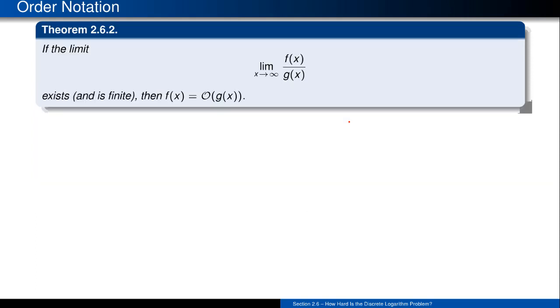There's actually a pretty slick way that we can compute these things. So for those of you that have seen some calculus before, this is embedded in the idea of a limit. So I know that function f is then going to somehow be dominated by this function g if I were to take the limit of f divided by g and see this limit as x goes off to infinity. If that limit exists and it's finite, then I'm going to say that f is big O of g.